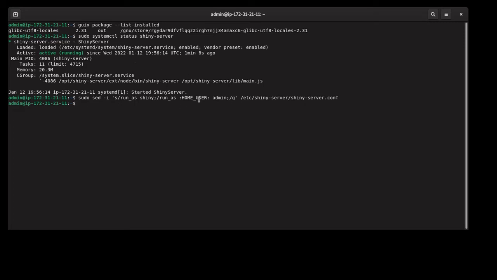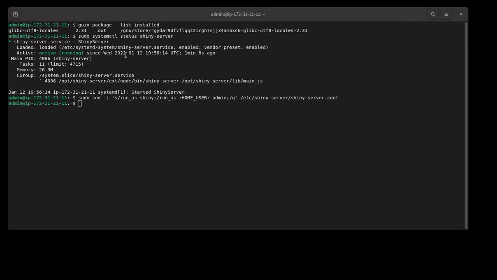What I've done is I have changed, in the server configuration file, the run as Shiny. Normally the deb file will set up a Shiny user. I'm going to run it as admin because that is the account that I am under on AWS.